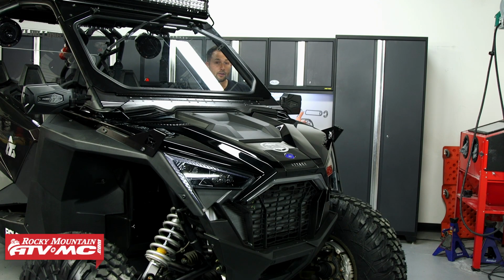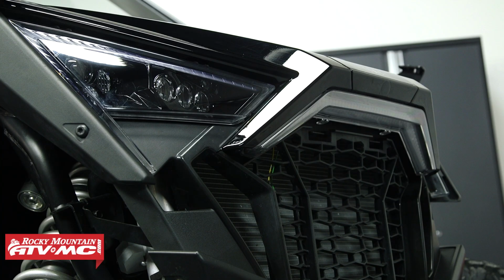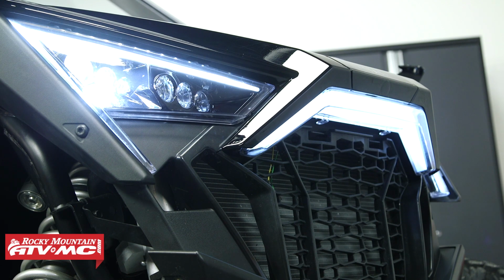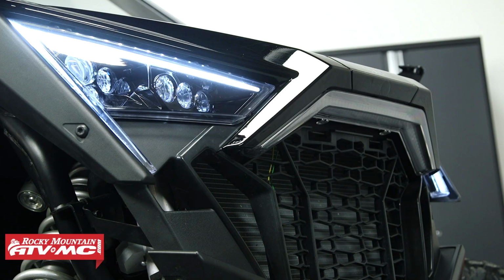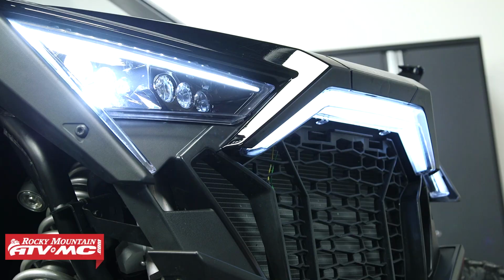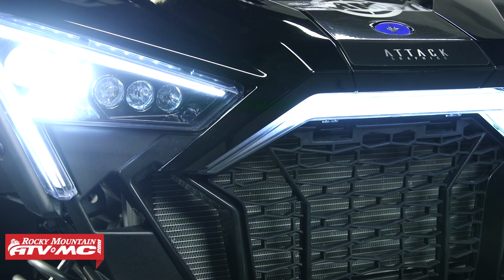Next, you want to turn your key on and make sure the accent light turns on. So we're looking good. That's all there is to installing the Tusk front center accent and turn light on your Polaris RZR Pro XP, the Pro R and the Turbo R.